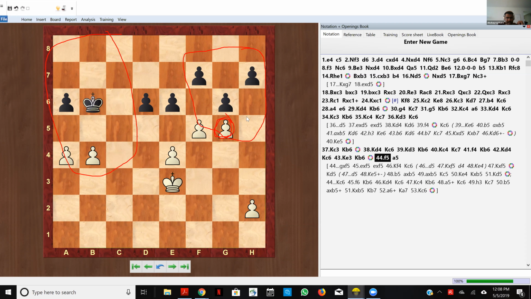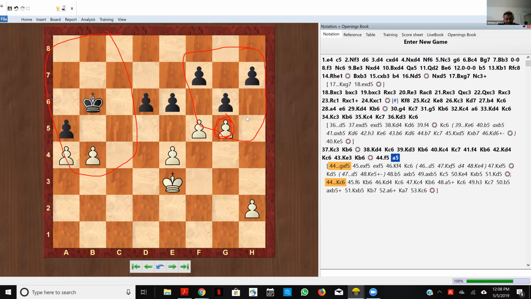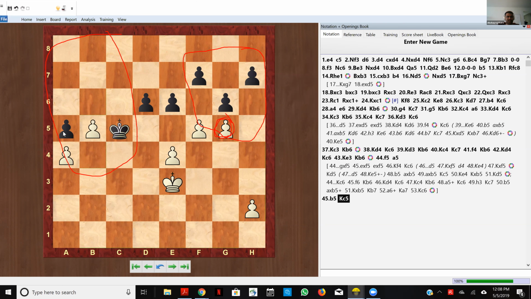So f5, king c6 was not played because White has this plan. So Black gets a bit desperate and plays a5 on his own. b5, king c5. Black's reasoning is that at least he'll control the fifth rank. Instead of White coming to the fifth rank, pushing his king back to b7, c7, at least he will play king b6, king c5. So that's his reasoning.